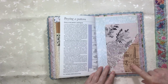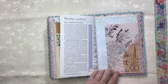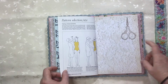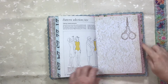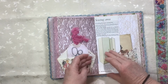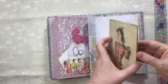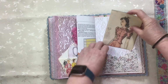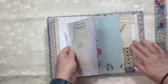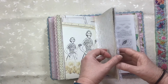I think that's a Tim Holtz stamp, and I've just put it onto some old pattern paper and glued it on there. That's another darkroom door stamp. A little tag there. And got another little journal here. And side tuck, the journal card, bit of stamping.